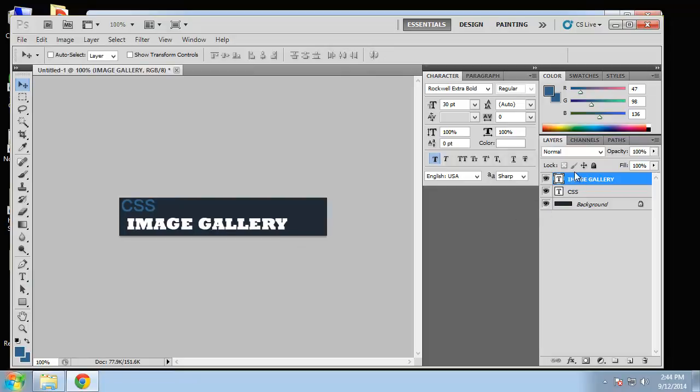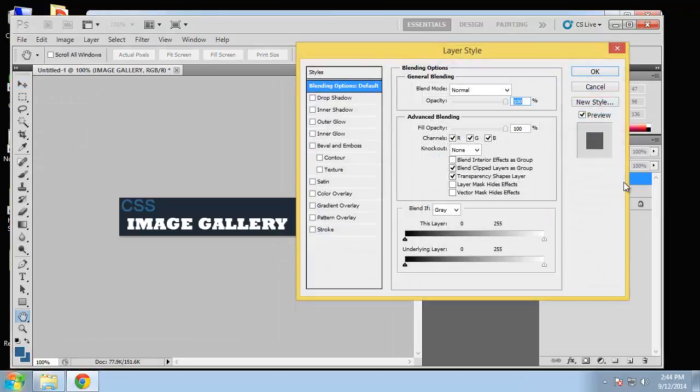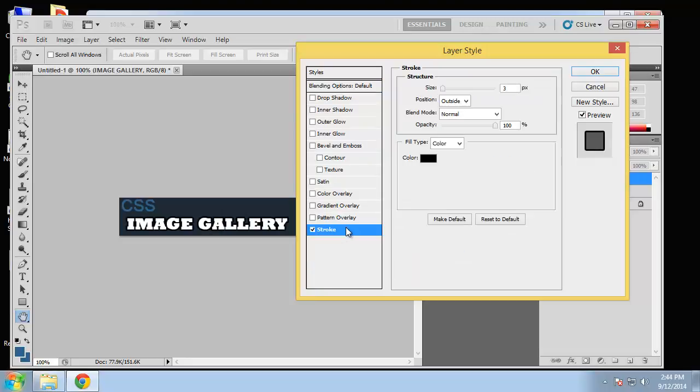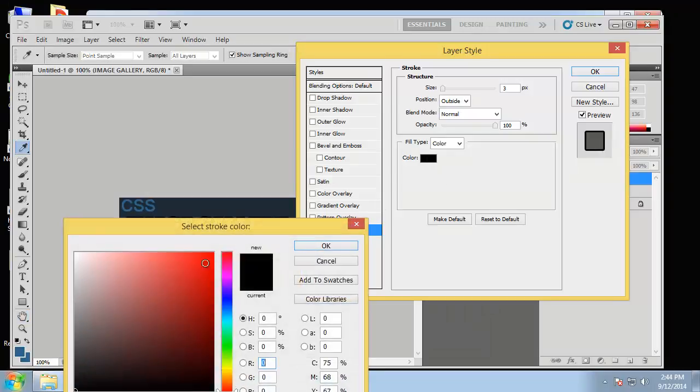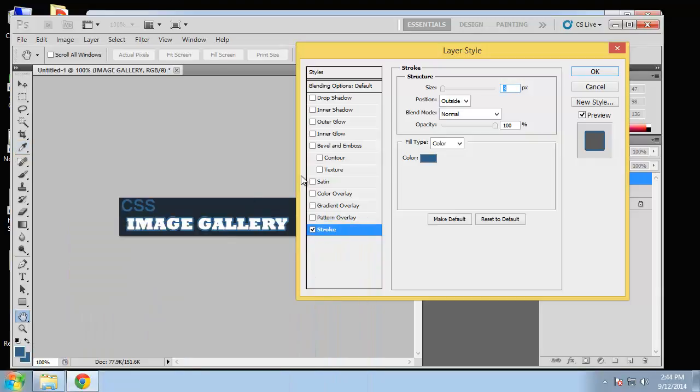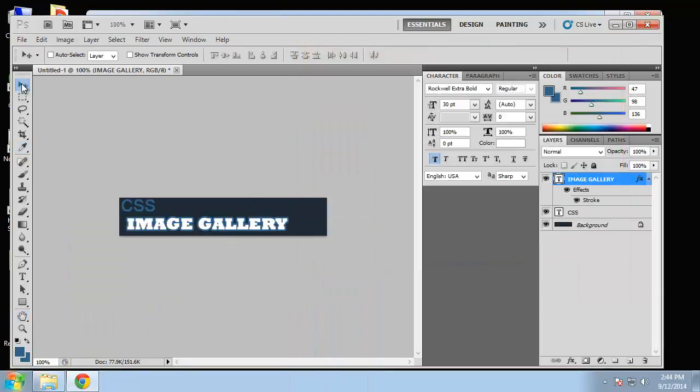Now to get the border, I'm going to go over to the layers panel here, double click on the image gallery, and then stroke. I want to check that and then click on it, and you can see now the image here has a black outline. I'm just going to change the color to that blue. Click OK, and now you can see it has that border around it.